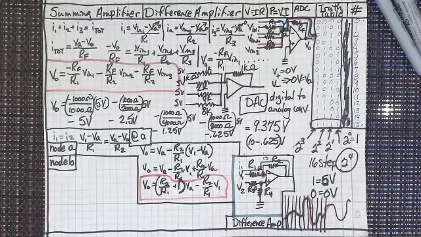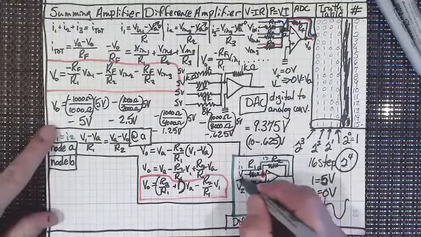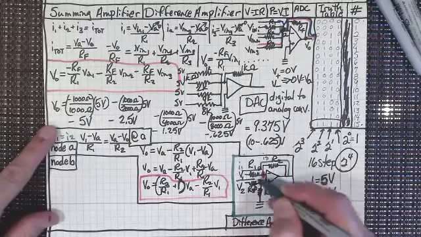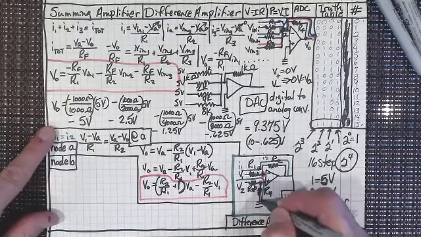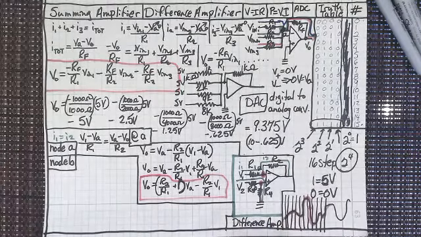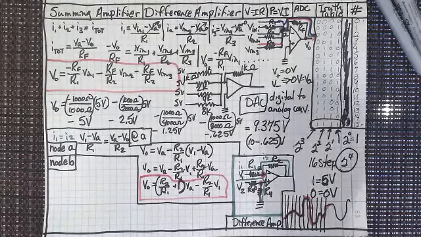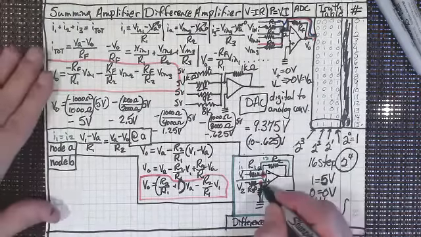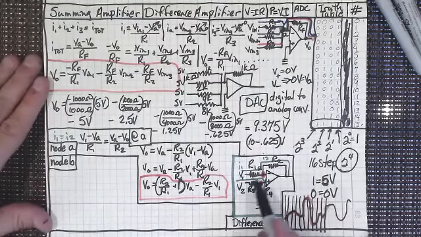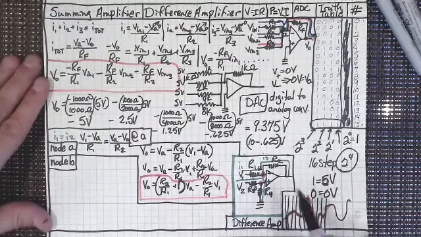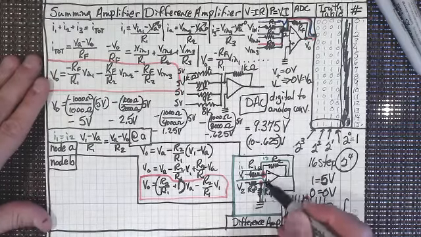I know that the current in node B, same thing. It flows here, doesn't flow into the op amp, and it flows down through here, right? So let's call that V sub B. So this will be V sub B. So I know, since that's all the same current, I3 is going to equal I4, right?